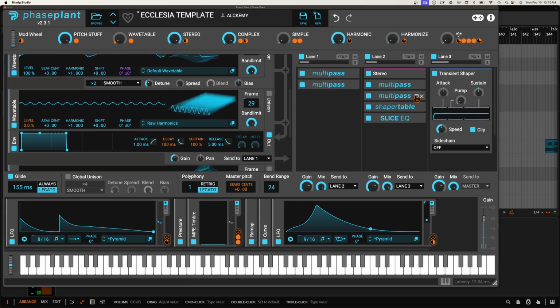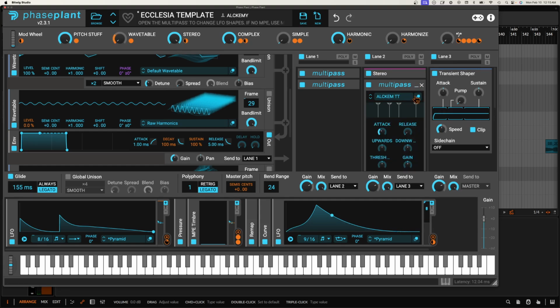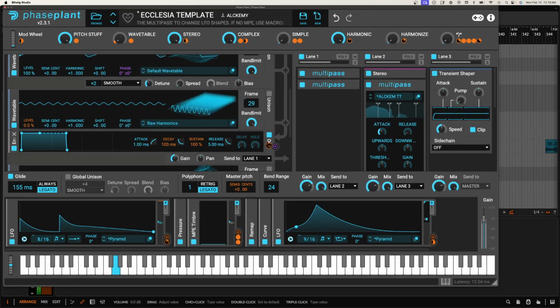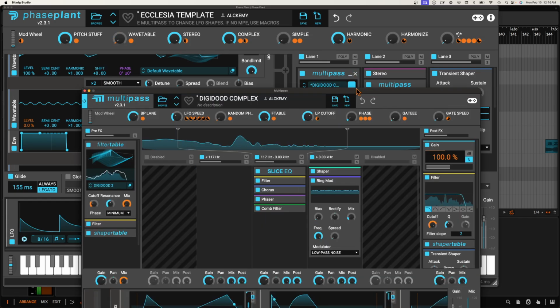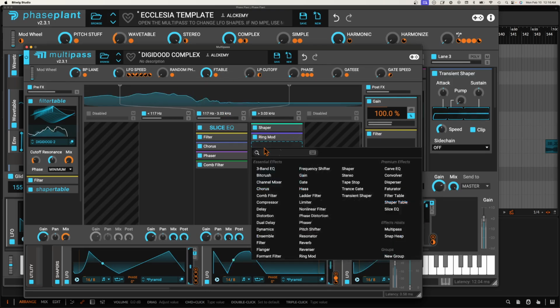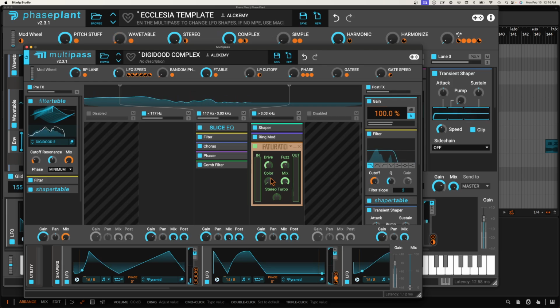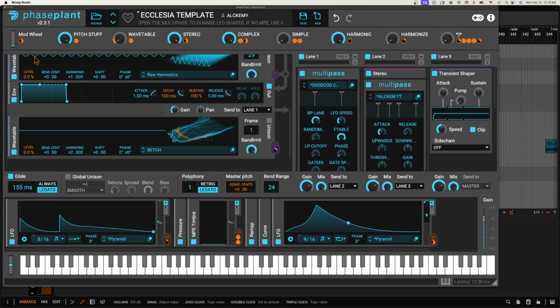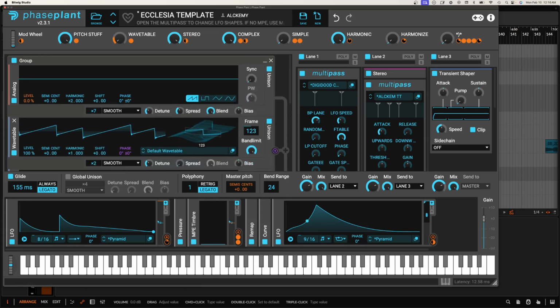And then within this, we might want to adjust the multipass stuff, which is an OTT, so we might want to bring the high end up. And then we can come in here and adjust the filter cutoff. We can do something. And then you can also experiment with a couple of different things. For one, even though we're not applying FM, we can also change this out into different stuff.